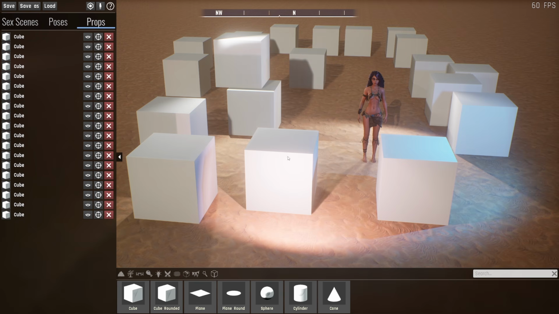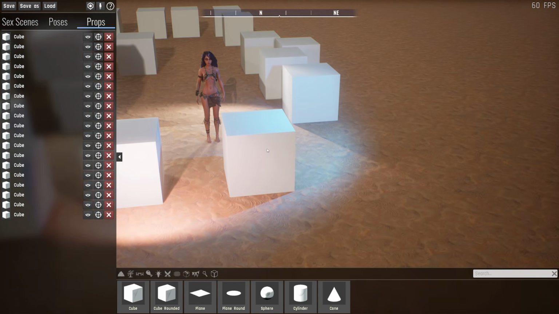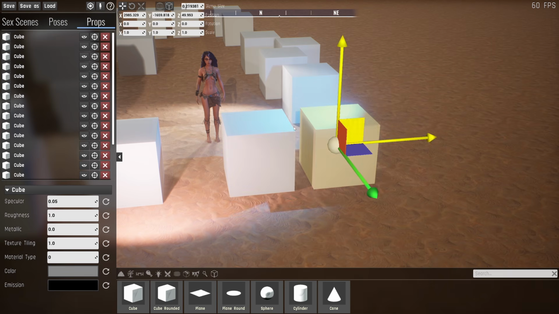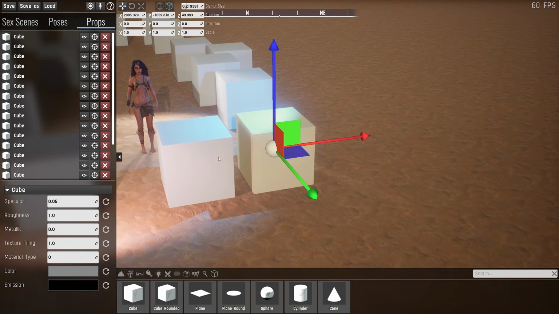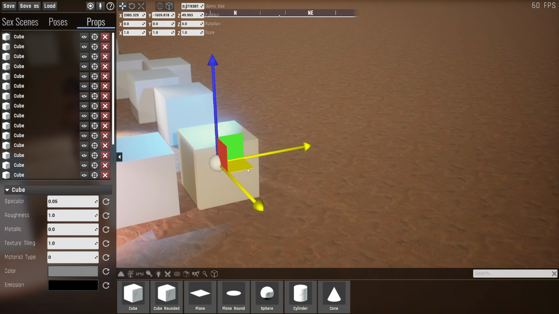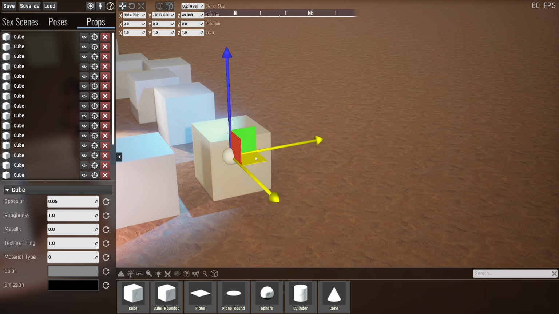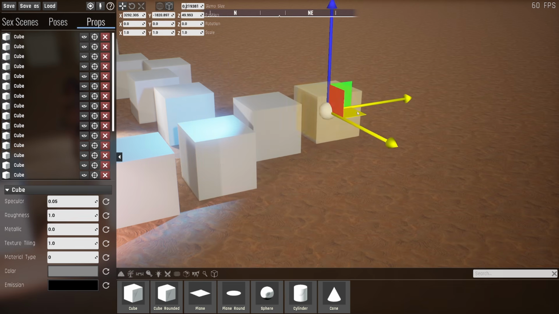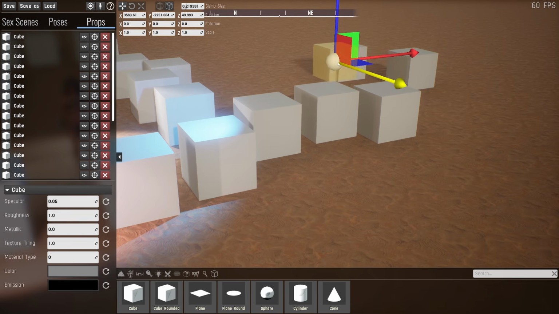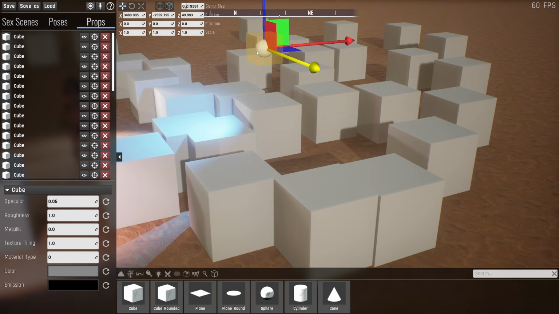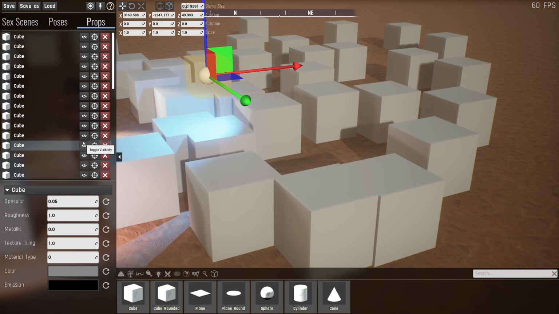If we want to duplicate objects already in the scene, we can also do that. To do that, we select an object and then we hit the Ctrl D key, and that'll create a copy on top of the first one. And if we now drag out, you can see the original is still there. Alternatively, we can also click and hold an axis or a plane and then spam the Ctrl D key while having the thing clicked and held, and then drag into the level to place multiple objects fast like this, or duplicate them rather.